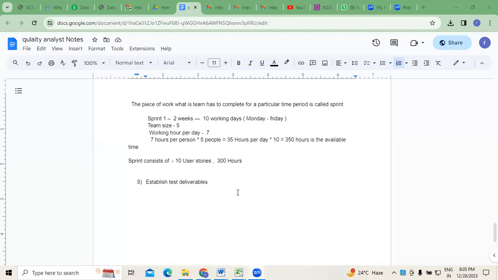Right. So what we are discussing in reference to this: we started with the product analysis, right? Whenever we are working on creating a test plan, the first thing we did is analyze a product or a project. That's what we did. After that, we discussed designing the test strategy.